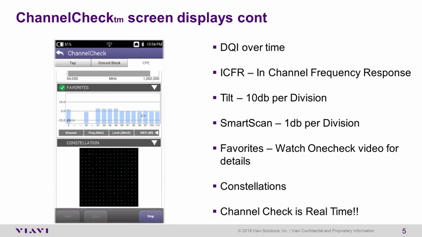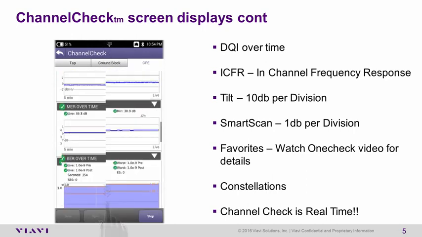The big difference between OneCheck mode and channel check mode is that we're always updating the channel information for every channel we view on screen in channel check mode. In OneCheck, it's just a one-time snapshot of the physical layer measurements for each individual channel. We also display level, MER, pre and post bit error rate, but we don't display DQI in OneCheck because it's not a real-time live measurement. DQI is a measurement of errors in the pre bitstream only, and we update it every one second — so we must be tied to a live network to see that DQI number.